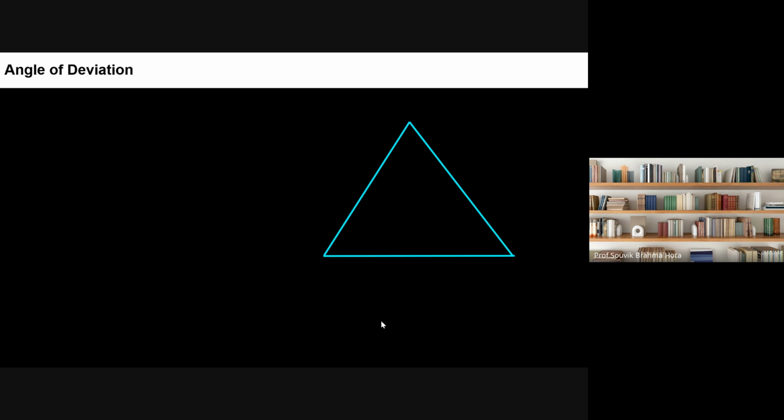You see, this is the prism. This is the prism angle. This is the incident ray in yellow color. This is the normal in dotted white line, and I is the angle of incidence. Now, if there is no prism, this yellow color ray will go in a straight line, as per the concept of light. This is the green line which represents the undeviated ray if there is no prism there.